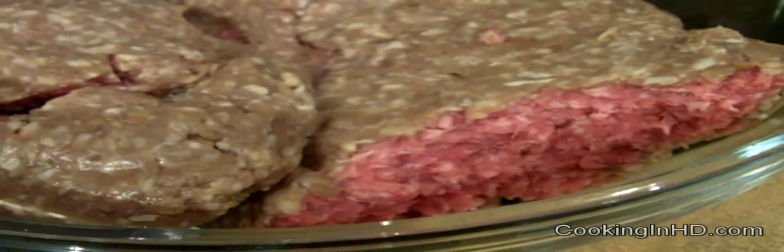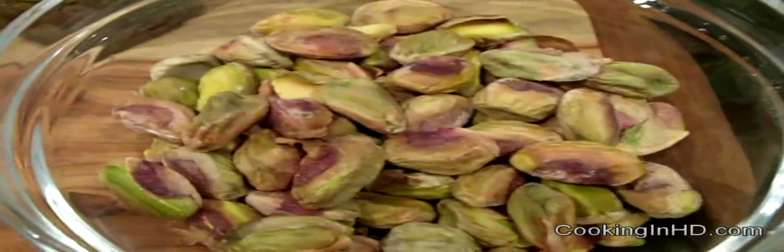I've got some ground lamb here, and there's about, I don't know, a kilo, 2 pounds or so. And in there, I'm gonna put some thyme, some rosemary, and some Greek oregano. I've got some pistachios here. These were in their shells and salted, so I've taken the shells off. And so I'm gonna dice those up and chop those up really nice and fine. I've got some capers, that's gonna add us some salt.